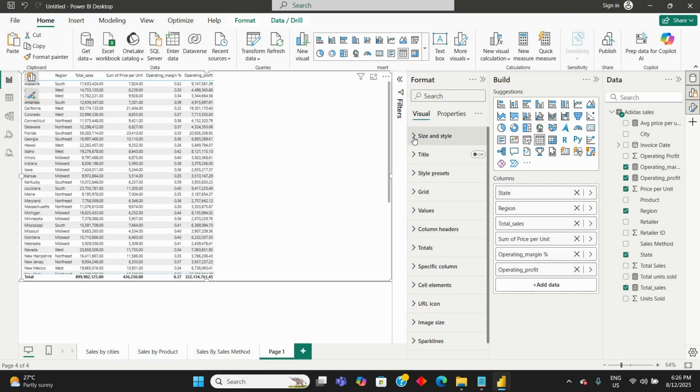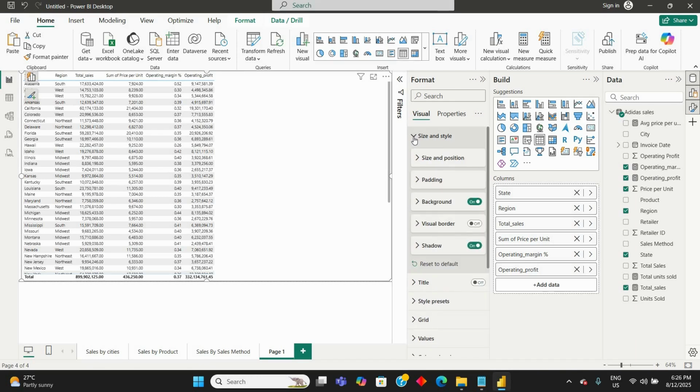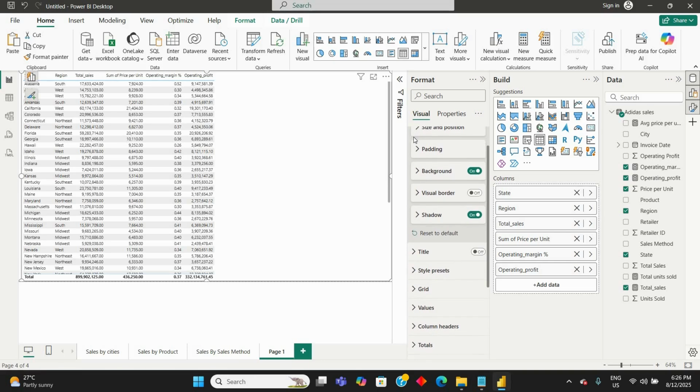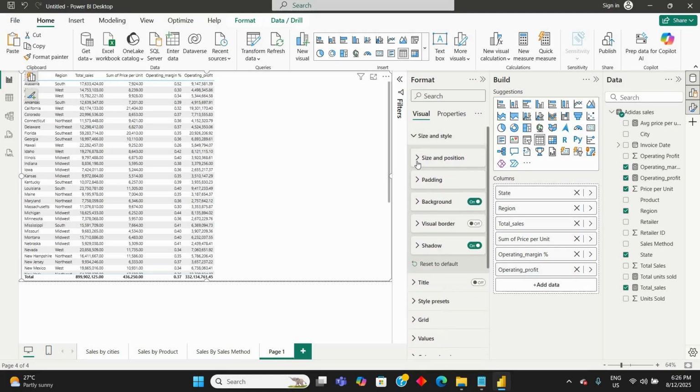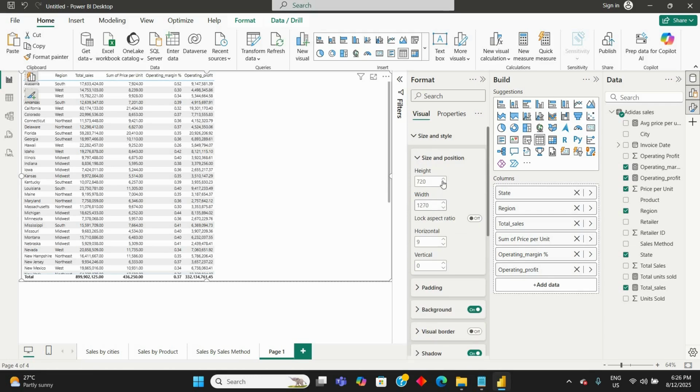So let's go to Size and properties. Size and position. Let's say increase this to be 820.